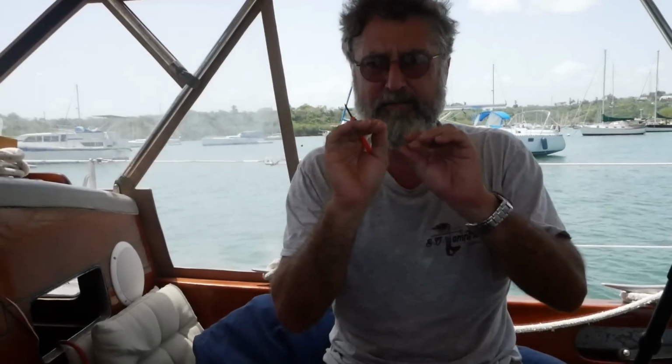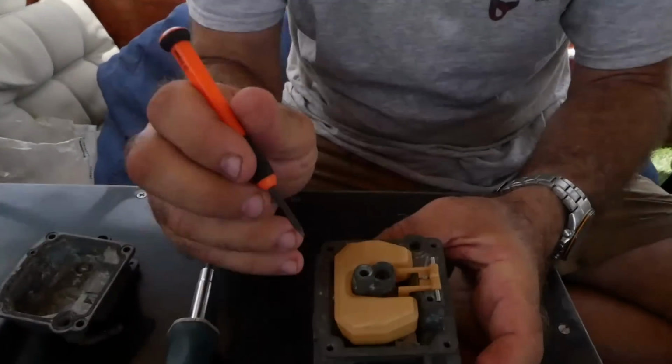Blowing through, looking through, your eyes and your sense of pressure in your mouth is way more sensitive than any other way to tell if it's good or not. So if you blow through it and it feels plugged and then all of a sudden it's like a pea shooter, now you can actually blow some air through it, this should be much rejoicing. You probably just found your problem. Anyway, I just want to show you that part that we can't show you there.